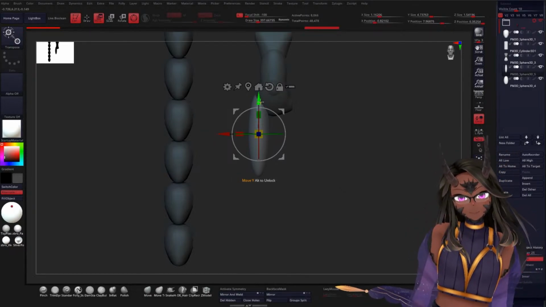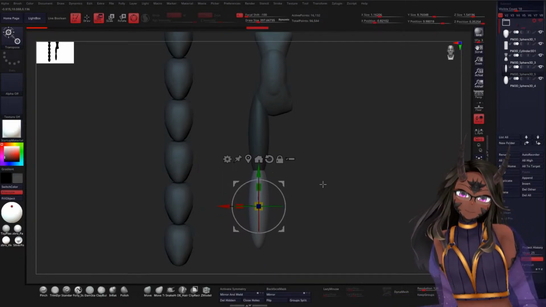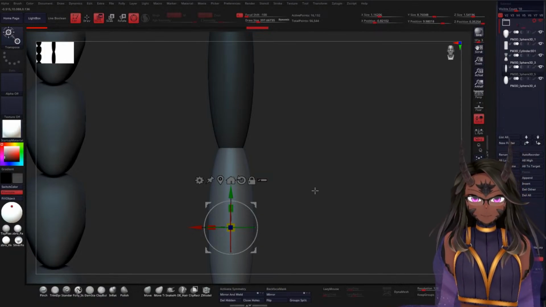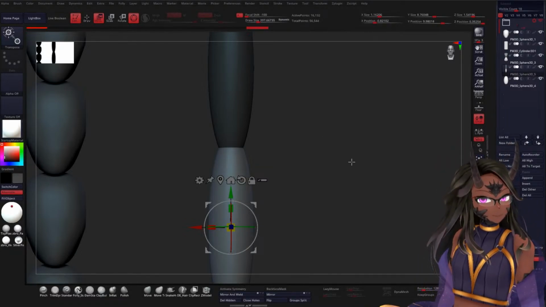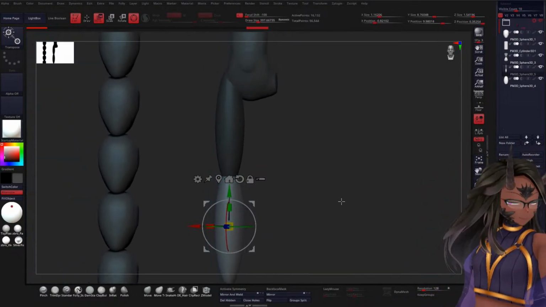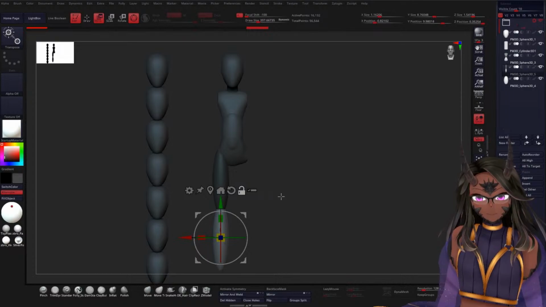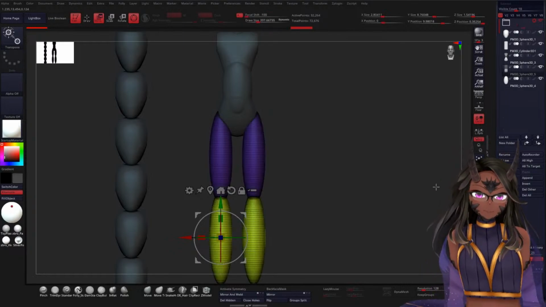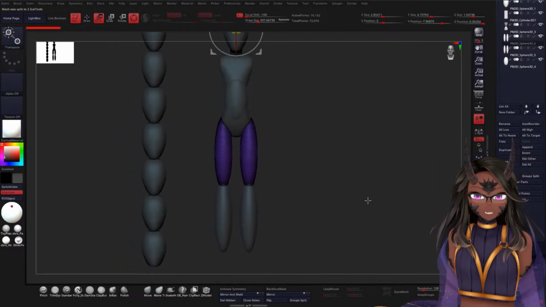Yeah, that's fine. That is fine. Group split. That way they're separate.